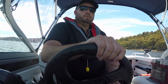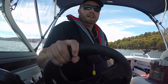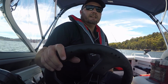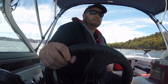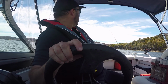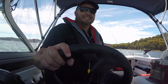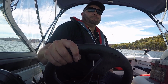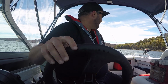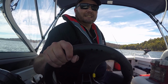Well, I just had a hit but no take on the lead line, so encouraging. Pity you didn't grab onto it like you'd wish that they would. But also encouraging to know that that rod does bend over a lot more than what the other one did. So I have a good chance of knowing if there's a fish there this time around. So yep, we bumped one, but didn't stop him.